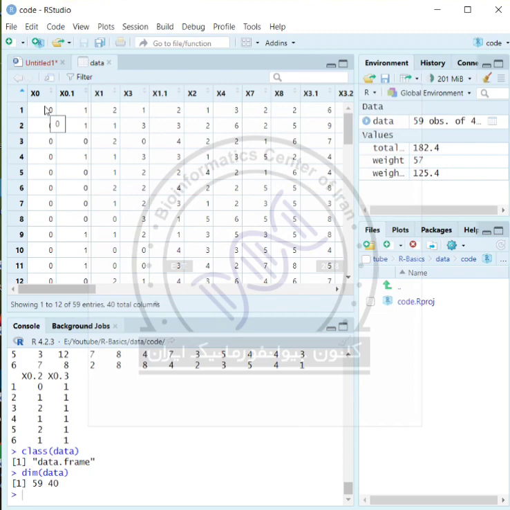The index of the first cell for rows is 1, and also for columns is 1. We have column names, but for right now, we are going to use the index of the column. So we know that we have tabular data of 40 columns and 59 rows, and we want to index them. So it's easy for us. The index for the first cell is first row and first column. So how to do indexing?